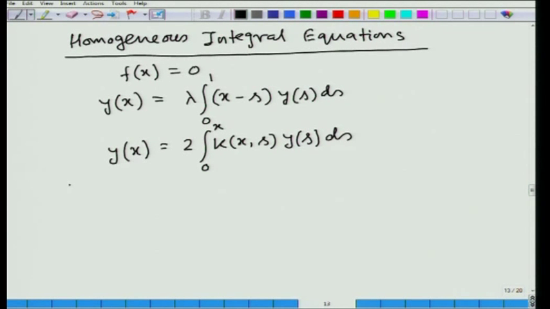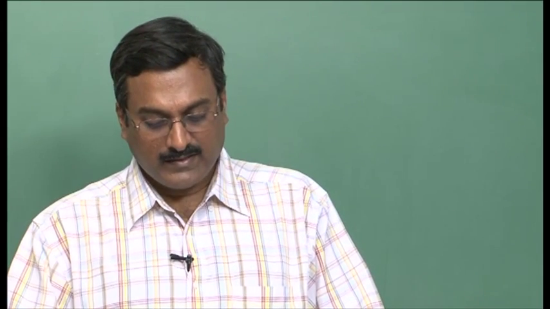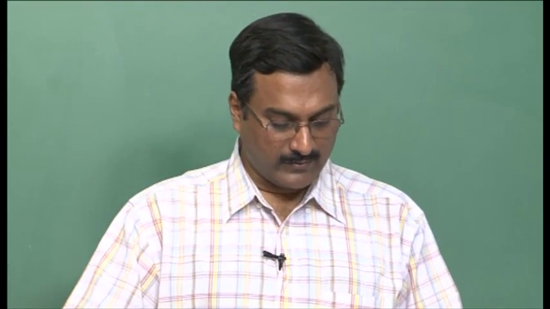Next we consider another classification that is known as singular integral equation. In case of singular integral equation, either the lower limit or the upper limit or both the lower and upper limits are infinite quantities, or the integrand may have one or more singularities within the range of integration. If this happens, then the integral equations are known as singular integral equations.